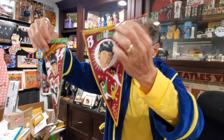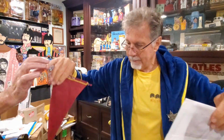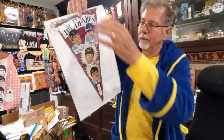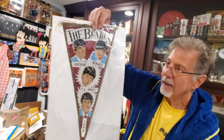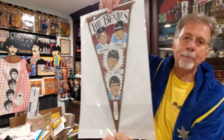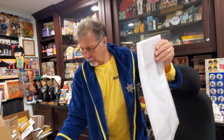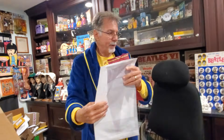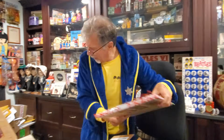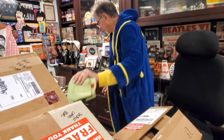See these? Now, this is a nice set. Now, this is the most valuable one. I'm not even going to take it out. This is a hot item. Look at how beautiful that is. So Mikey now is in the banner mode of collecting these. And you can see it's a bigger one. So we're going to put this over here. Hopefully at the end of this show I didn't lose anything. Now, come over here.